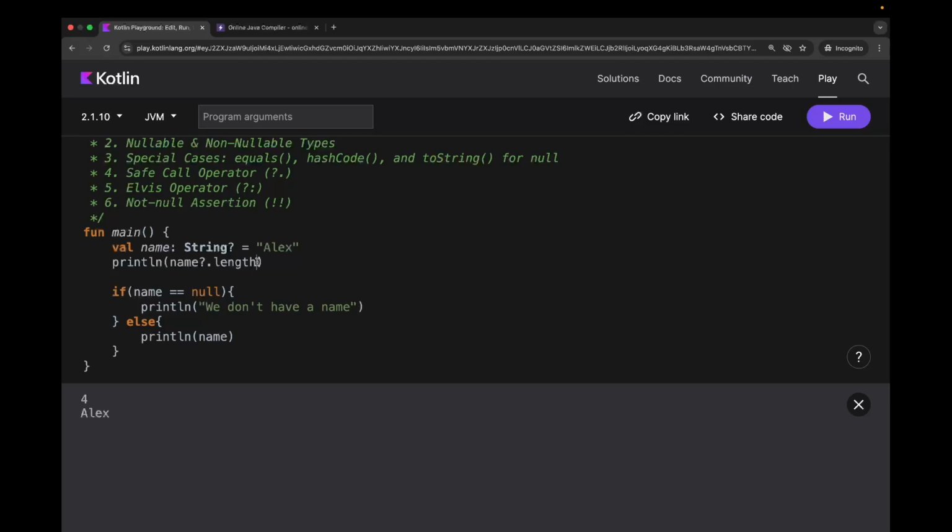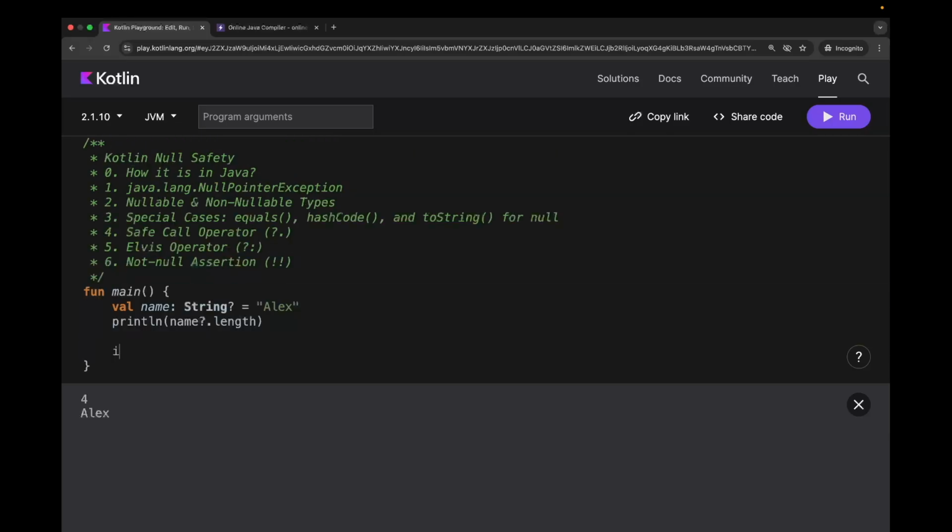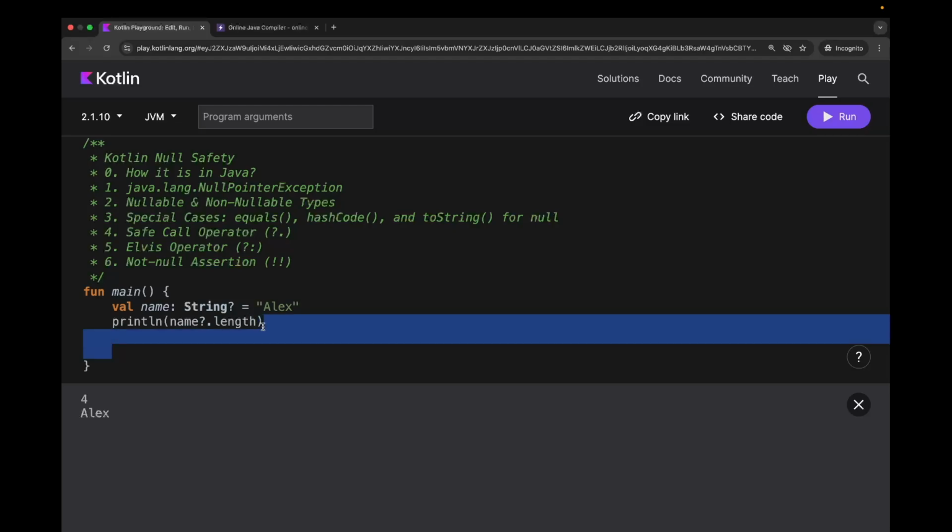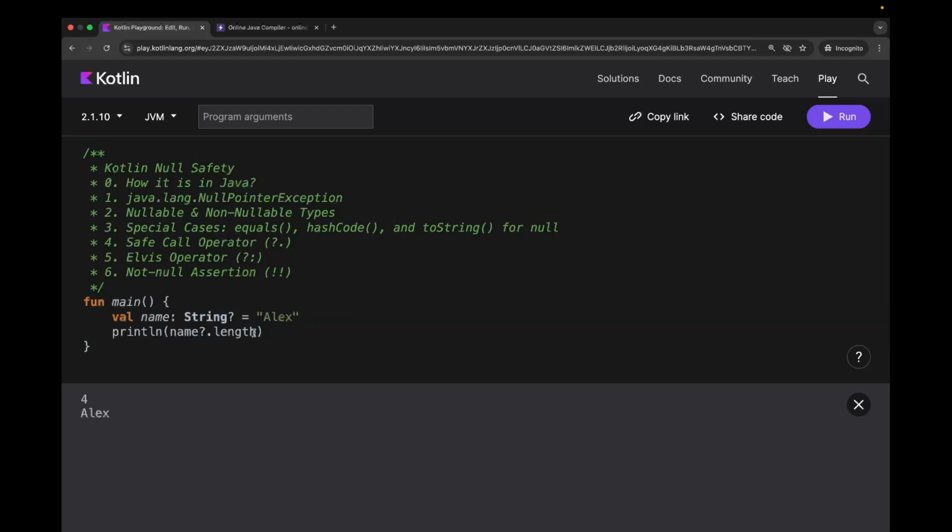And let's talk about the Elvis Operator. You can see how it looks. Let's remove this. We don't need it. Now, let's imagine we want to print the length of the name if it's not null, and if it's null, we print just 0.